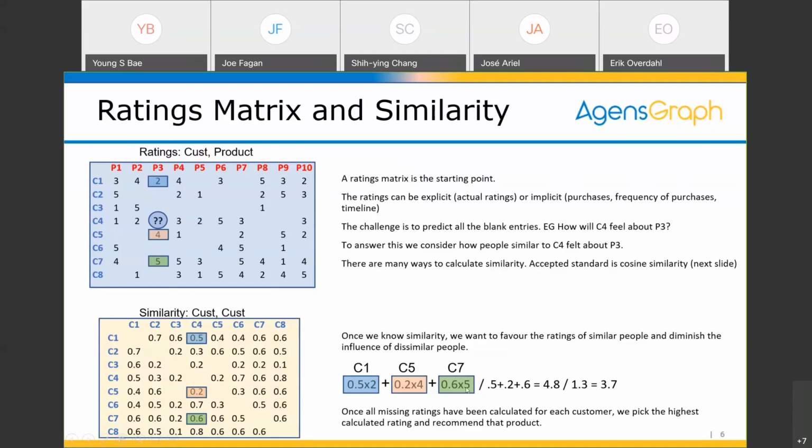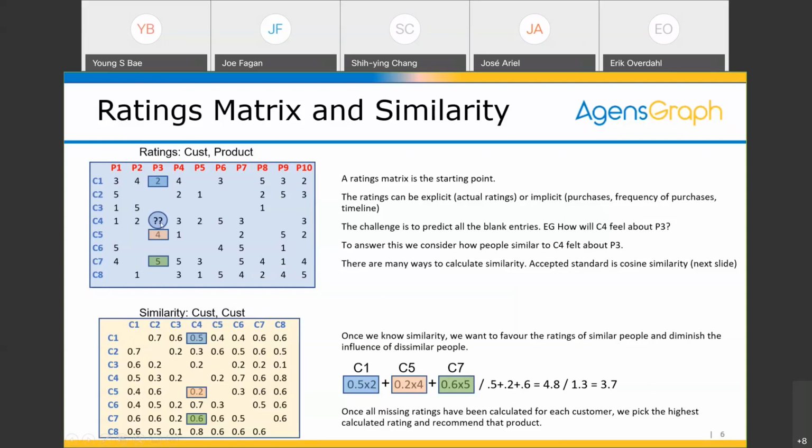So this is going to deliver 3.5. 5 times 0.6 is 3, whereas this one, the 0.2 for C5, because I'm multiplying by the similarity, I'm scaling down. I'm caring less about the fact that he likes this product. And similarly, if he disliked it, I'd be doing the same. And for C1, it's about middle of the road. So this brings along 1, this 0.8, and this brings along 3. And this is a scaling factor just to make sure I land in the right range between 0 and 5. And that's the crux of deciding how C4 might like P3.